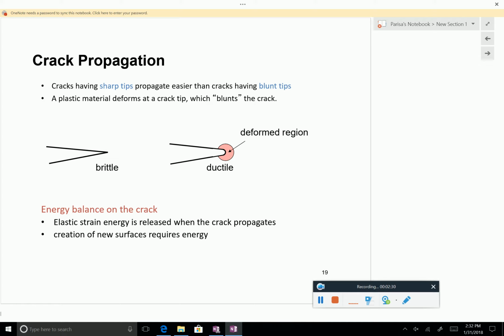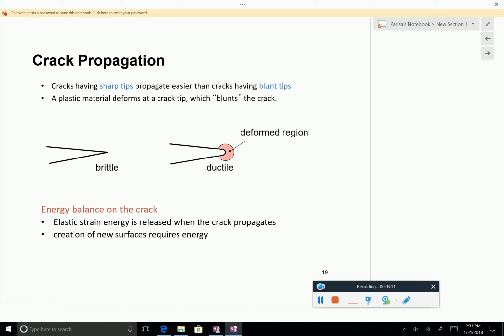What happens is that at the tip of the crack, basically the energy which comes from the stress wants to balance itself with the work that it's doing. And the work is creating new surface. So as the crack propagates, new surface is going to be created. If you have taken thermodynamics, maybe this energy balance is familiar to you. So you have a stress, and at the crack tip, then there will be energy balance, and the more stress you have, the more surfaces will be created. The crack will propagate very fast.